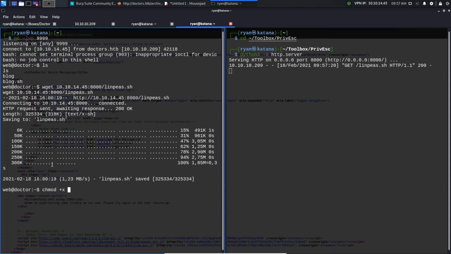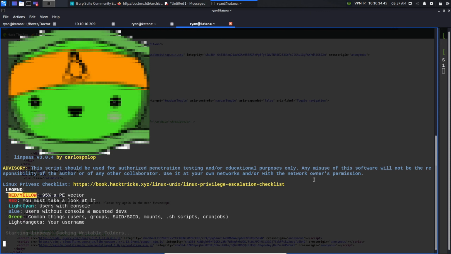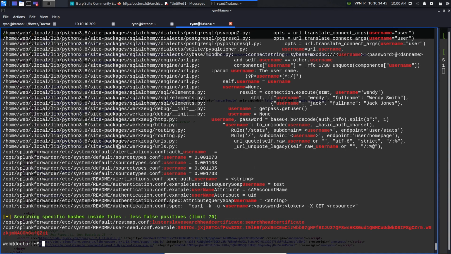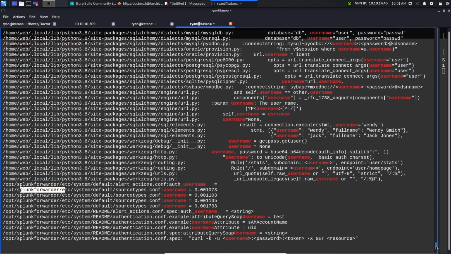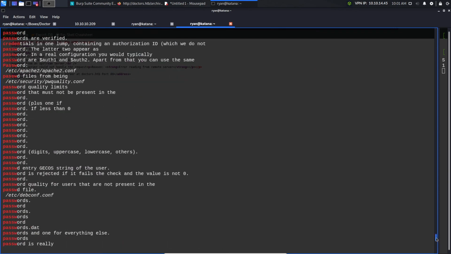So I do chmod +x linpeas.sh, and then I can run it. Before I run it, I'm going to move this over so I get the width of the output, and off to the races. Okay, so now that linPEAS has run, we can see right away that we do have Splunk Forwarder on the box right there. But if we scroll up, eventually we might see something interesting.